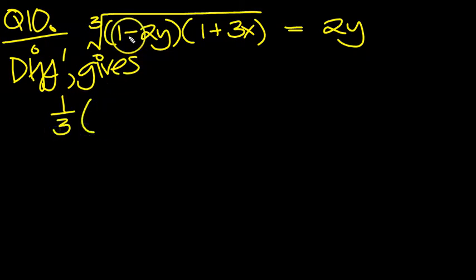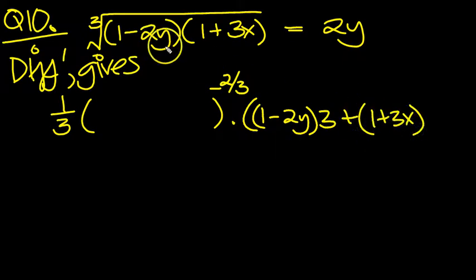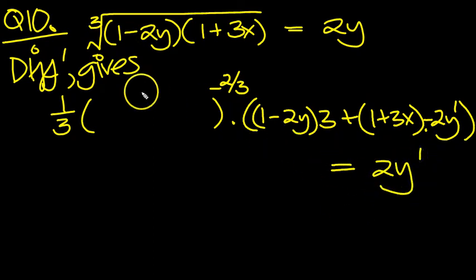the third comes down, it's this object here, to the minus 1 less than the third is minus 2/3, multiplied by the something differentiated, and here it's a product, so it's u times the v dx, which is 3, plus v times du dx, which is minus 2y dashed, close bracket, all of that equals, and then this differentiates to 2y dashed, doesn't it? So now what have we got then?